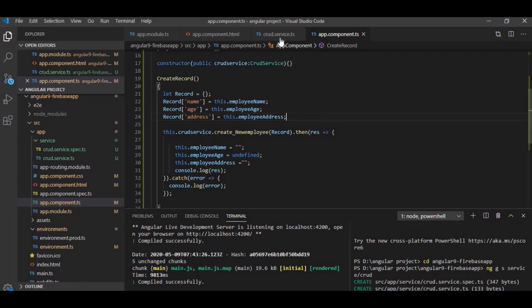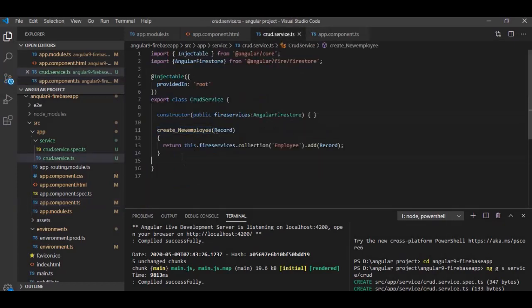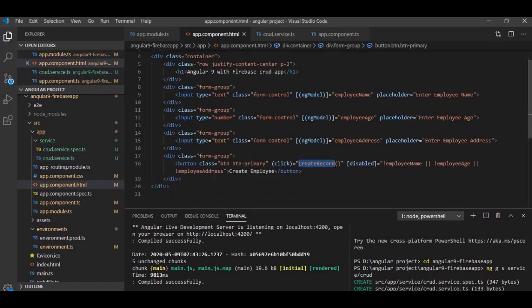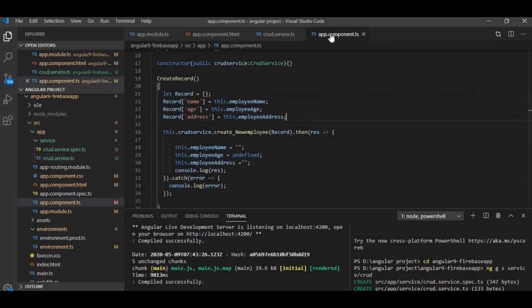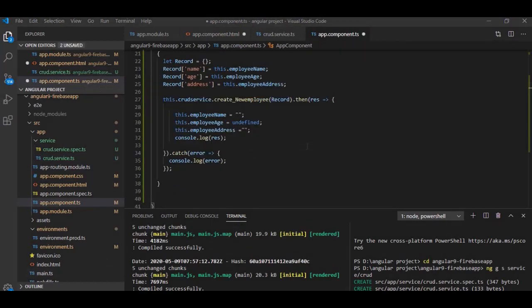Now we want to print the response in the console, so we use console.log and write response, res.